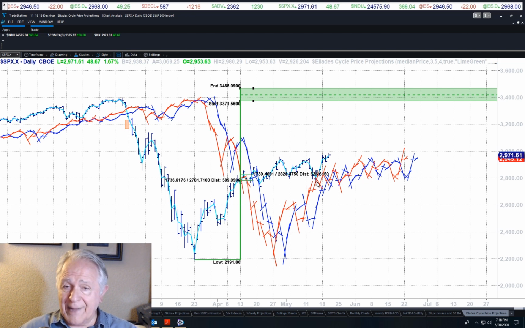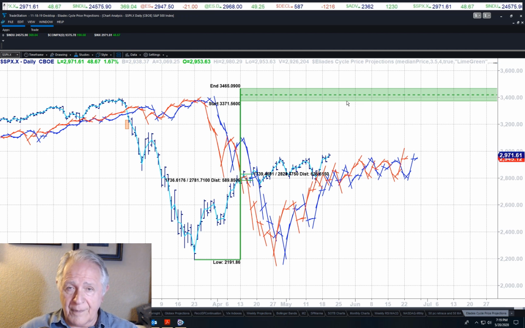And now we came down to this line, which several times in this kind of configuration it will do to test the offset lines. It's almost like a support level. If you break below it, you've invalidated the projection. But so many times when you give a projection, you'll test the line again. And we've done that. And now we're moving up. Does that guarantee a move up to this area? Anytime you hear me say guarantee, you know what I'm going to follow that with. No, it doesn't guarantee anything.